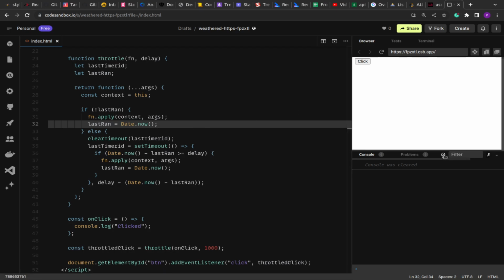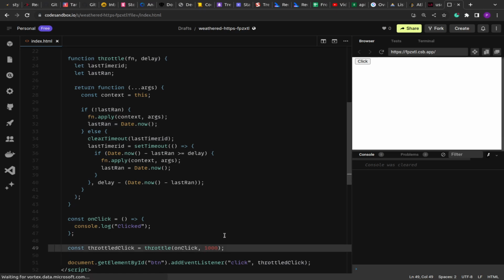Now if I come over here, let me update this time to 2 seconds so that it's visually visible that the click is happening after 2 seconds. If I'm clicking this button continuously, you will see that the click is logged only after the delay of 2 seconds. So this is the time-based throttling that happens. But the first call happens immediately. If I clear this and reload, you'll see that the first call happens immediately and the second call happens after the delay that we have provided.